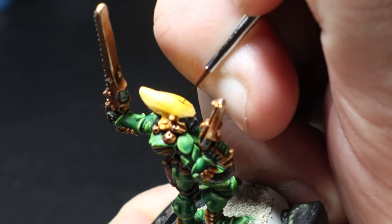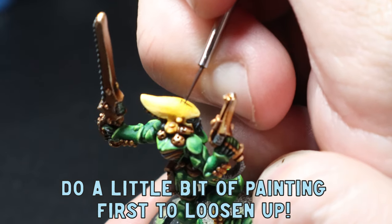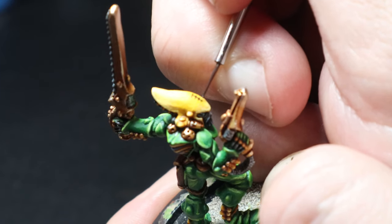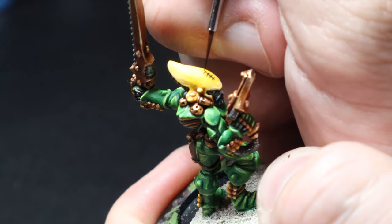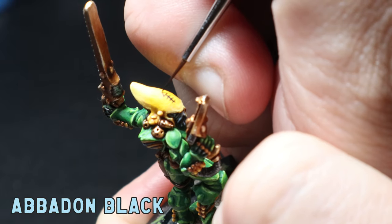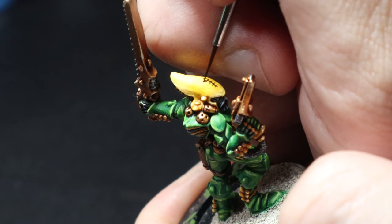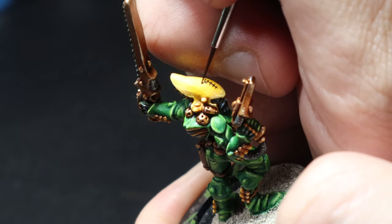The bulk of this guy is now complete and it's time to put that little Striking Scorpion logo in the middle of his helmet. I could do this with a transfer but I made a promise when I first started painting that I wouldn't use transfers unless I absolutely had to. So I'm going to do it the old-fashioned way. The way I attempt freehands on minis is by making sure I'm all warmed up first — I want to have been painting for about half an hour prior so my hands aren't too loose and aren't too tired. You can also do a little practice doodle on your wet palette just before you attempt it. I use Abaddon Black for the logo and use the tips of my fingers to make a straight-line motion, taking my time. Luckily I didn't make any mistakes, but if I did I would have just used Yriel Yellow to fix it up.